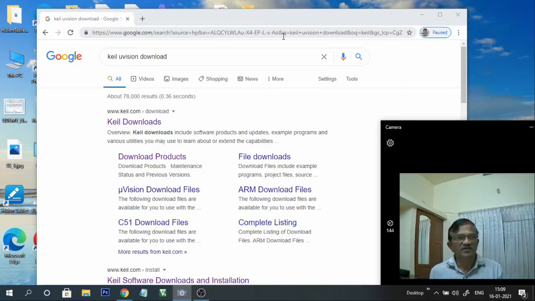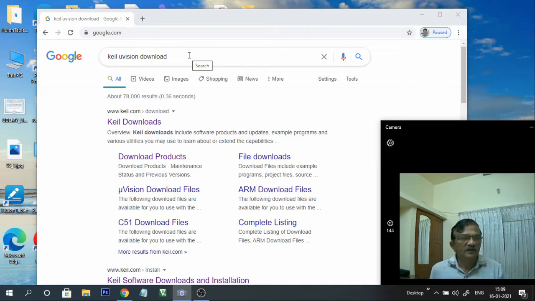Friends, today I will demonstrate how to develop an embedded program for microcontroller 8051 to run a unipolar stepper motor. The student version of Microvision can be freely downloaded from its official site www.keil.com. Download the file and follow the simple instructions like license agreement, etc. to install Keil in your system.